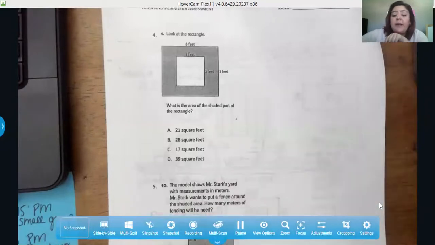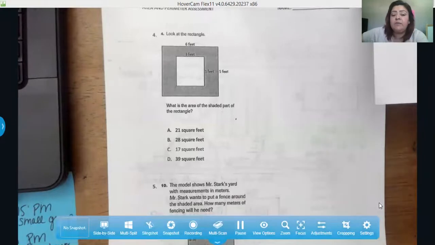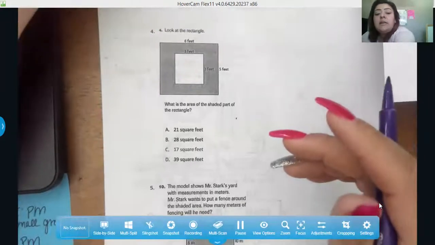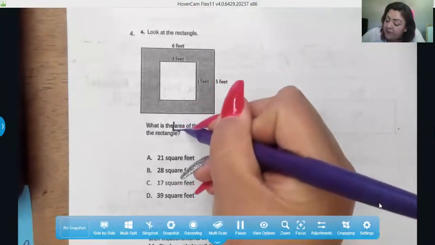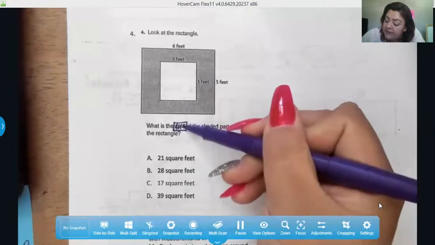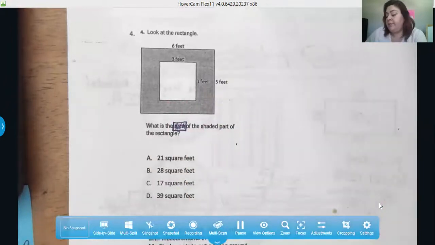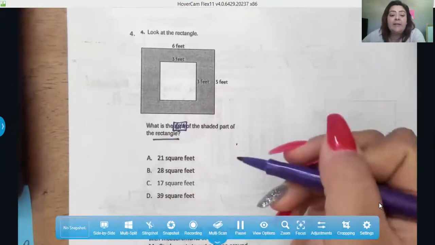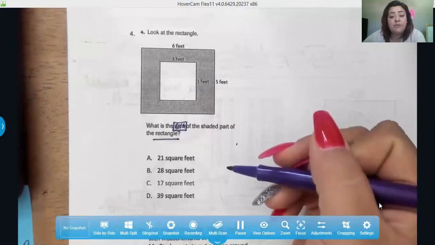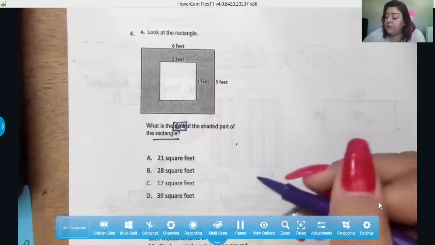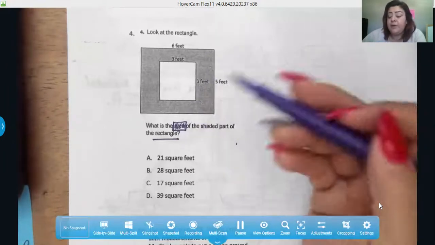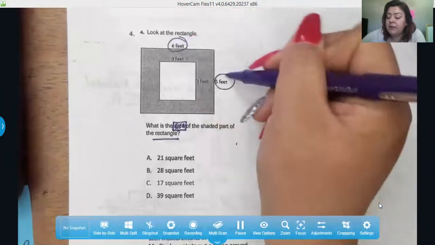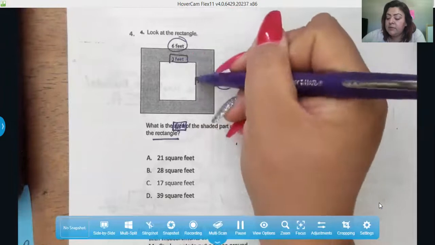So again, I'm thinking back to my reference sheet and looking as I'm reading this for those clue words that tell us something inside the story. I see shaded, so remember I'm boxing it and I'm shading it because the area is the inside, don't forget, okay? So what is the area of the shaded part of the rectangle? Now, this is one that a lot of people really do get confused on because it's kind of a two-part type thing. So we need to find the area of both of our different measurements. So these ones go together, and then these ones go together.